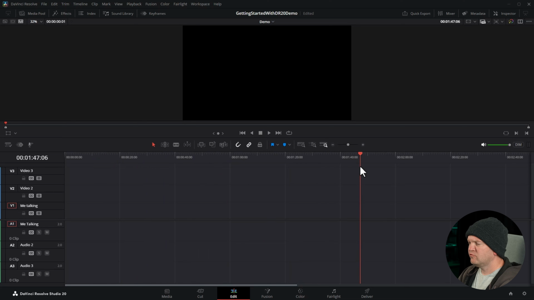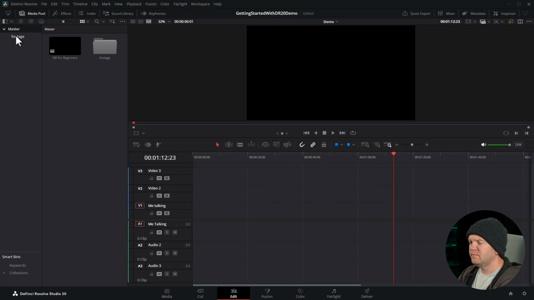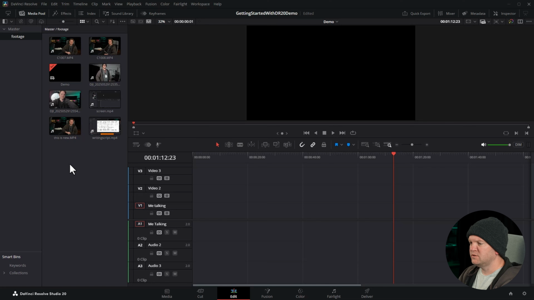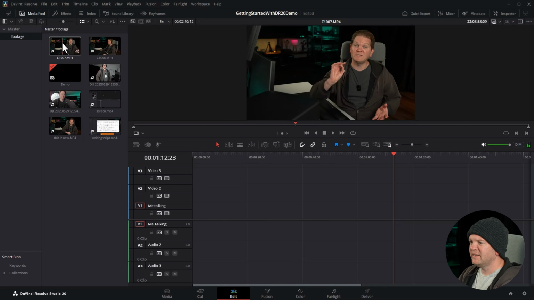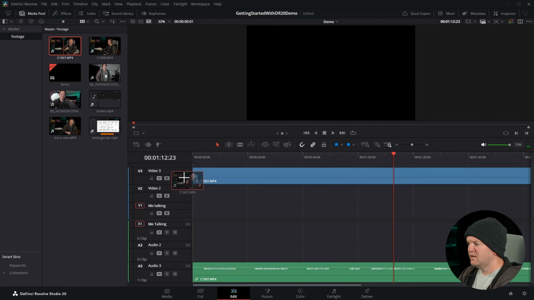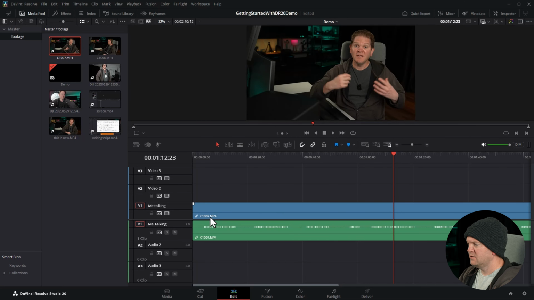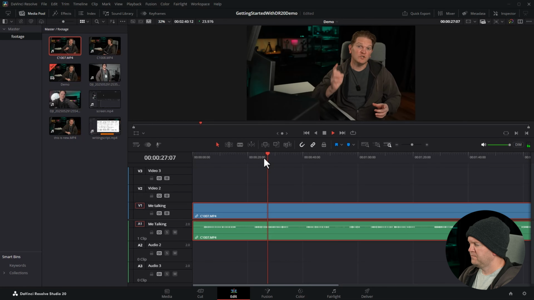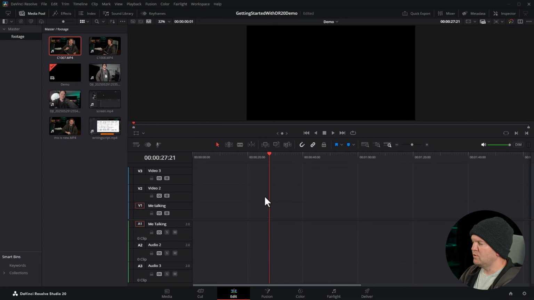This is how to add video clips to your timeline in DaVinci Resolve. Once you've got a timeline created, open up the media pool, and if you've got any bins, choose the bin that contains the video clips you want to add to the timeline. Let's start with the simplest version, and that's to simply drag a clip down and onto the timeline. This is going to drag both the video part and the audio part of the video file, so they play back together. I'm just going to select that and hit backspace to remove it from the timeline.